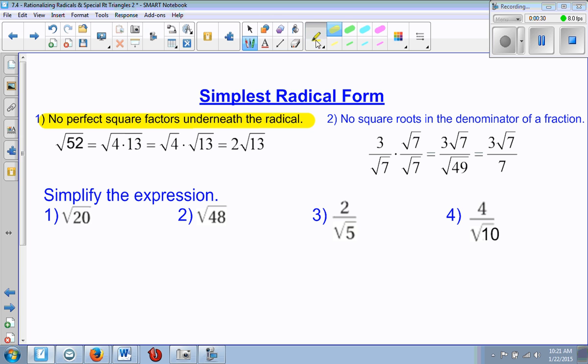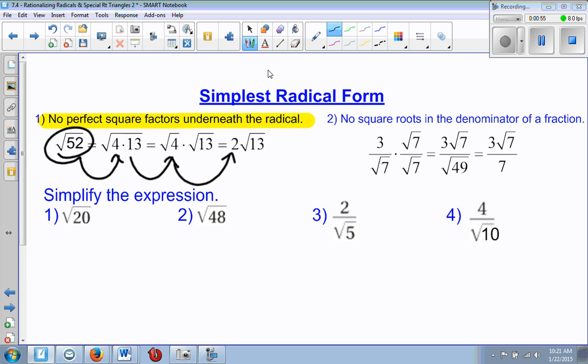So what you should have learned last semester is you can break a number like 52 into two of its factors. I broke them into 4 and 13. Now the reason you'd want to use 4 and 13 is that 4 is a perfect square. So we go to the next step. The square root of 4 can be simplified. That gets simplified to the number 2, and then the root 13 stays as root 13.